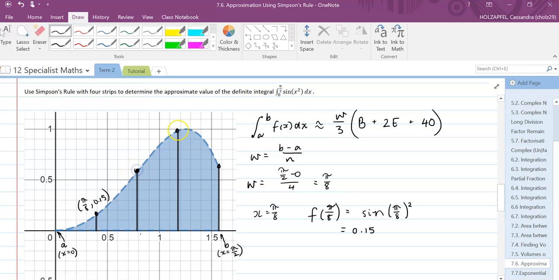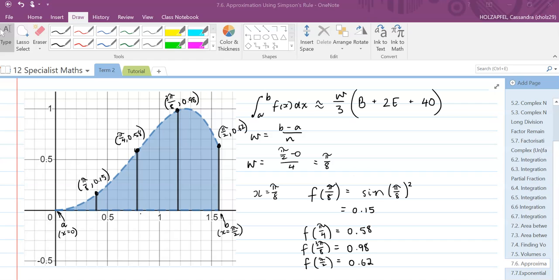So then I'm going to repeat that process and find each of these 3 values here. All right, now that I've got each of these values, and I've drawn these values on the graph as well, I'm going to identify which values are going to be my boundary values, which are going to be my evens, and which are going to be my odds. So we might actually choose some different colors to do this. Let's use our boundary values here in red.